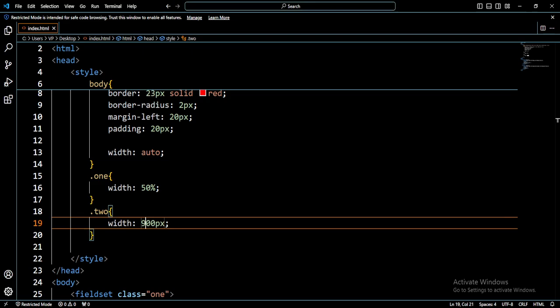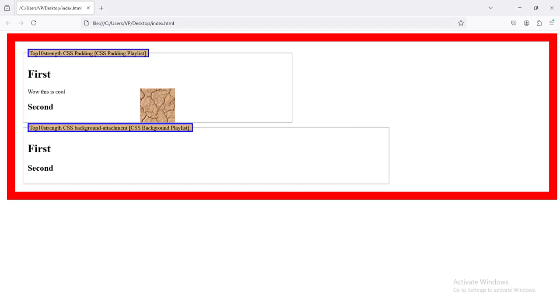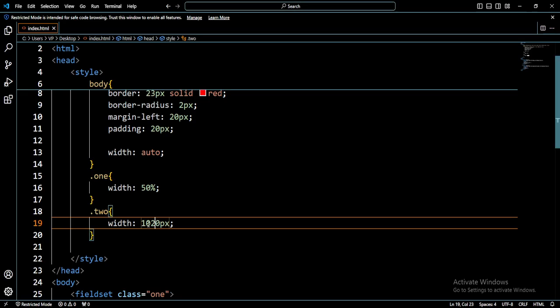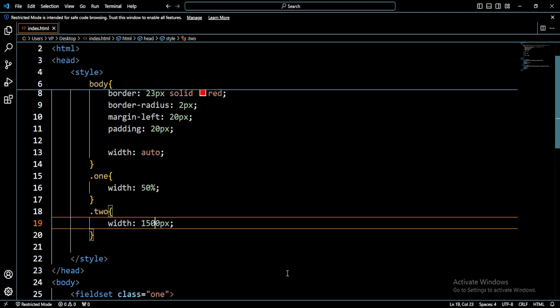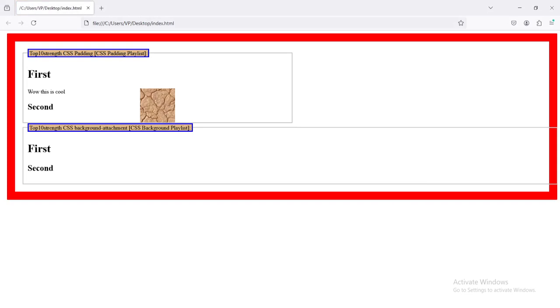Can you see? Let's give it 120. No, let's give it 1020. Can you see? Let me give it 1000. 105. Yes, 105. Can you see?